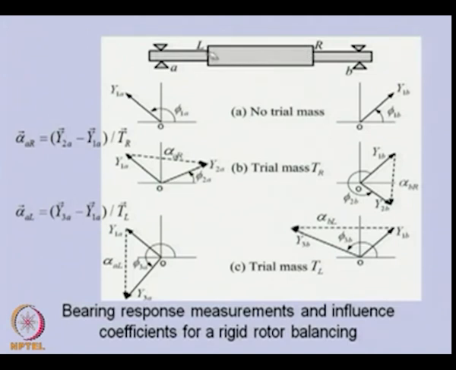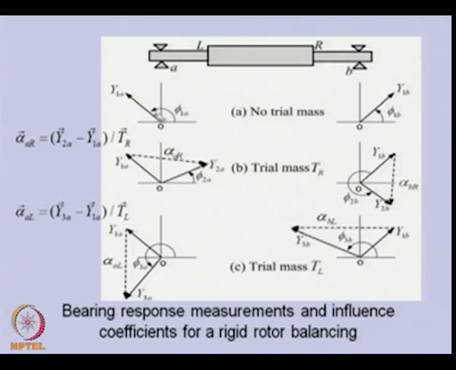Whatever the residual unbalance is there in the system, based on that we will measure the vibration at plane A and plane B, which are the measuring planes. Now because we are measuring not only the amplitude but also the phase, I will explain subsequently how we are able to measure it.